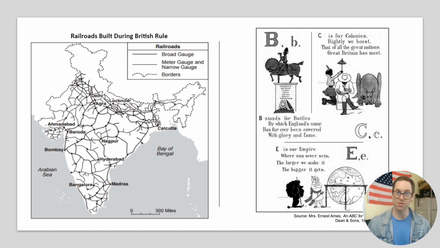The other cartoon is the ABCs of colonialism, and because of that word, you did have to know what it meant. And colonialism can be another word for imperialism on the Regents exam, and it just explains why Great Britain was able to take over other countries and why they deserve to do it and why people in England should be proud of that.